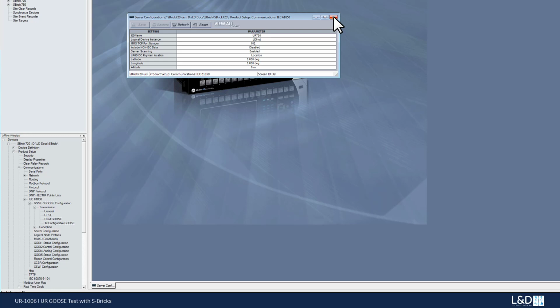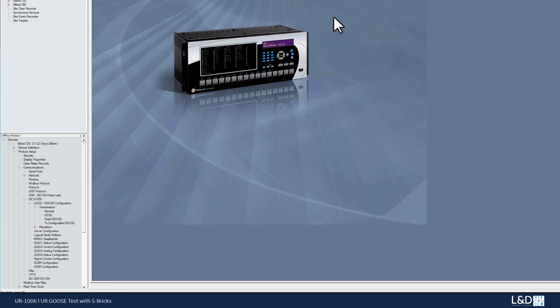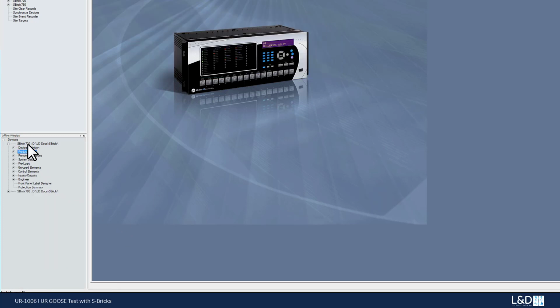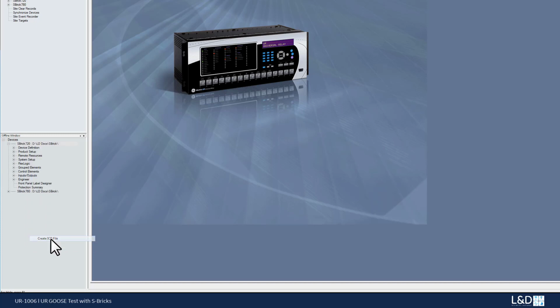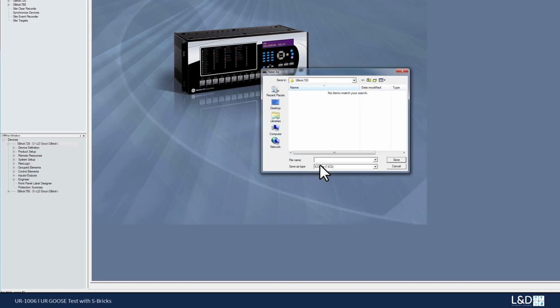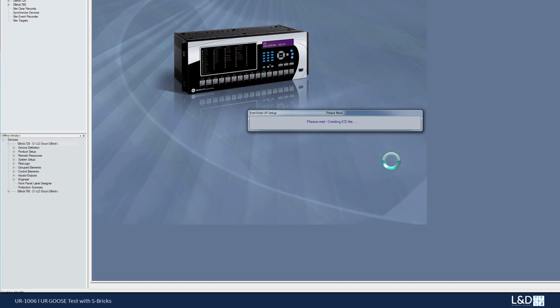Okay, after this configuration, we were going to generate a offline ICD file, and this is going to be import into the UR-780. So right-click mouse and choose Create ICD File, and we'll give this a name. Let's just use UR-720, and the extension will be ICD file, and click Save.